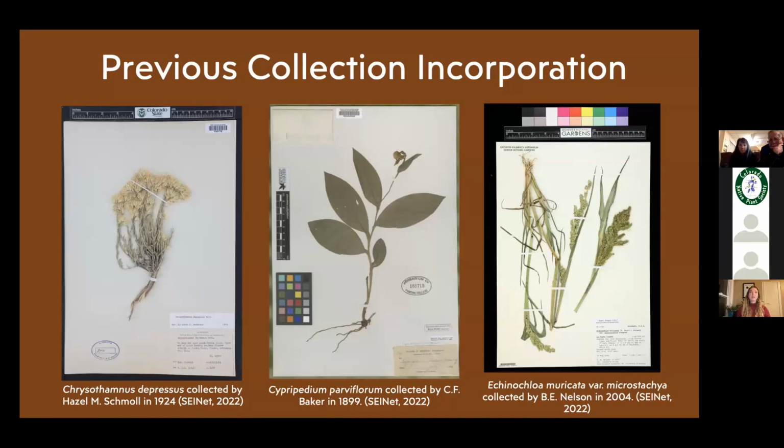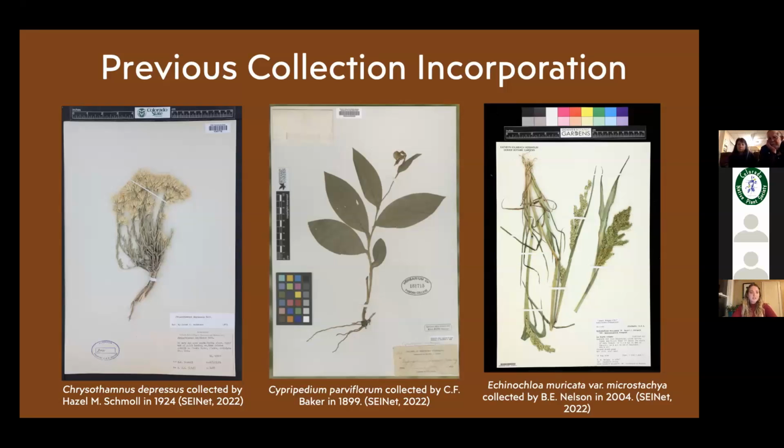I had collected about 286 specimens, and we added about 700 specimens from the database. There were a lot of collections from Hartman and from Baker and from Schmoll. So we had a total of about 987 different specimens, not species, but specimens, added to the entire species list in the HD area that we collected.